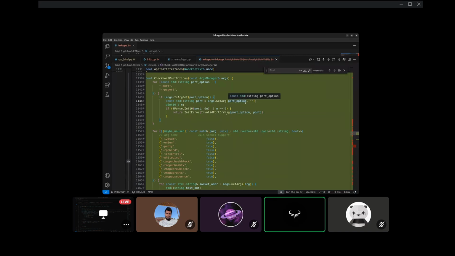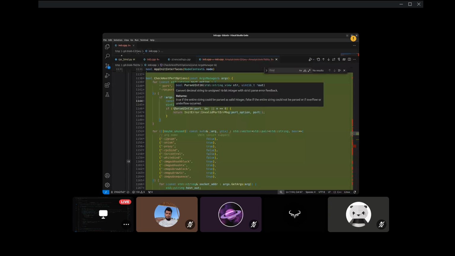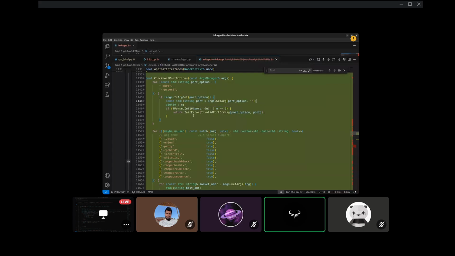So if you parse that kind of port, related to non-integers or negative values or values greater than what uint16 allows, it will return an error. Simply, this port you passed did not meet the condition, or you passed an invalid port here. It just gives you the error.